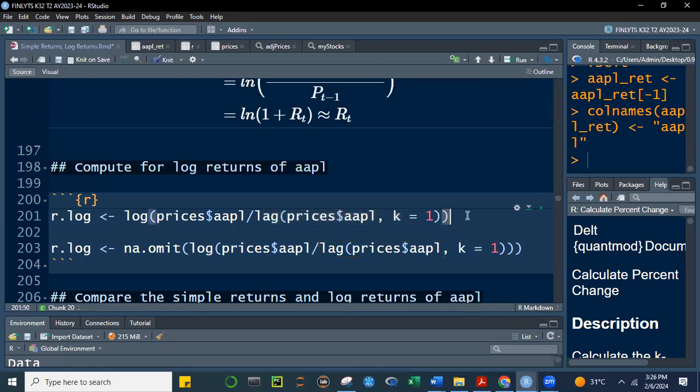Kindly run this and tell me what happened. What are you getting? What are we getting, class? Can you chat, please, the first value in the log returns, aside from the fact that it will be NA. It will be NA because we have a lag, no? The first value will not have any lag.